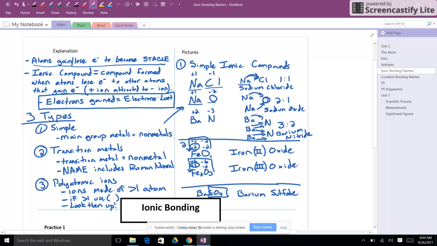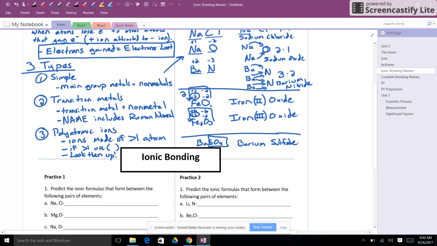And then in this last example, barium likes to lose 2 electrons, forming a +2 charge. Nitrogen likes to gain 3 electrons each to form a -3 charge. That means it would take 3 bariums and 2 nitrogens to have the total electrons lost equal the total electrons gained. So we get this 3-to-2 ratio. Again, for barium, just state the metal. Nitride: state the nonmetal but end in "ide".